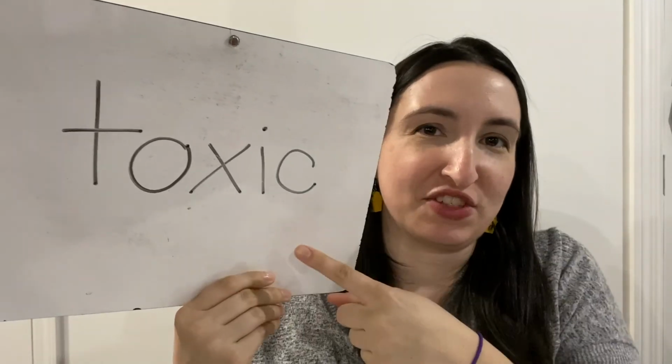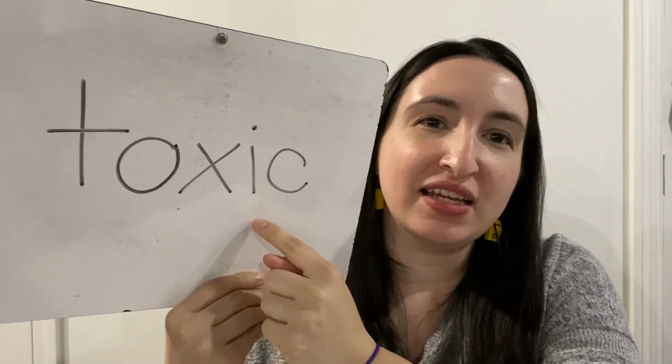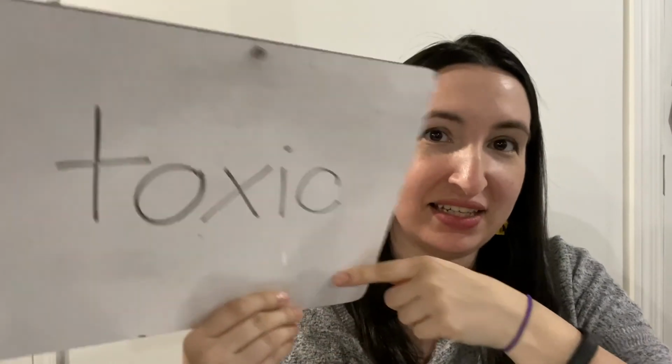I would like to go back to this word, toxic. Toxic is another word for poisonous. So now I'm going to give you 4 examples, and let's think about if this is toxic or not. 1, drinking clean water. That is not toxic. 2, breathing the polluted air that comes out of a factory. Yes, that is toxic. 3, eating an orange from a local farm. That is not toxic. 4, drinking polluted water from a stream that a factory dumps chemicals into.